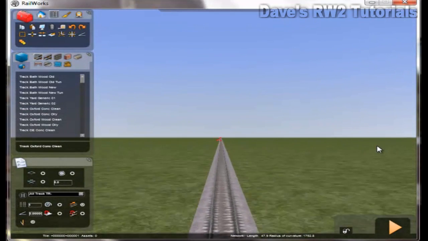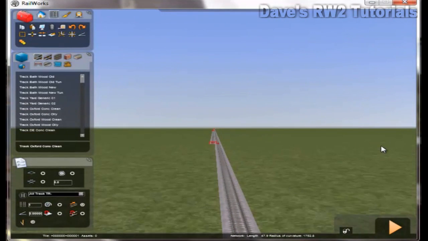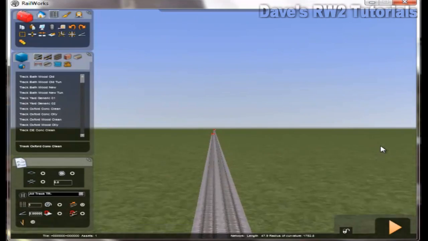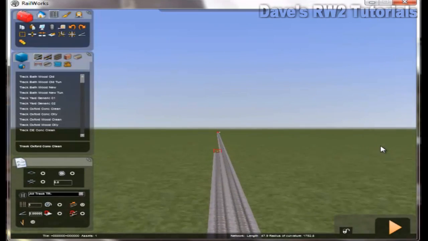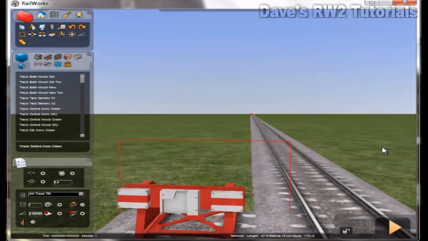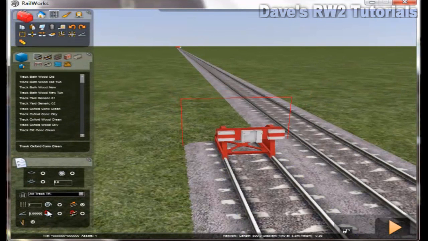Now we'll go back to the first part where we're at the front here, and we're going to make sure that we've got one track selected here, and here we want to turn on our snap to track tool. And also, if you want a manual junction where it lays a junction switch for you, make sure this is selected.